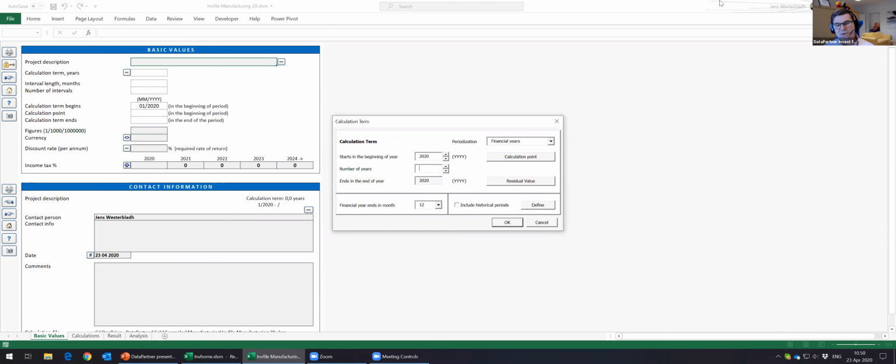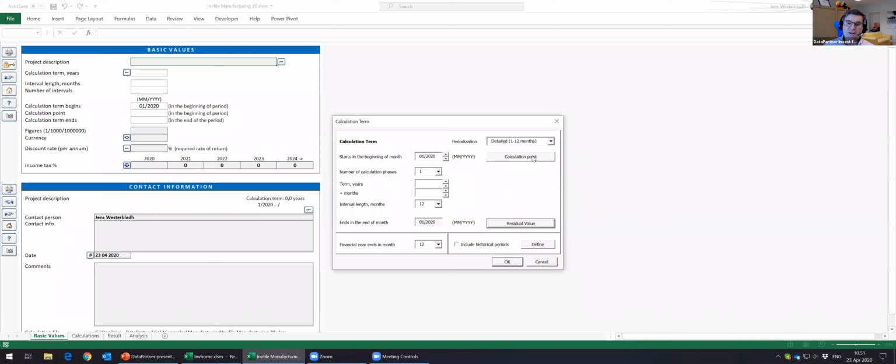So first of all, the term of the calculation, the ideal is that it would match the economic life length of the object. And in this particular case, we have assumed that it's 10 years. It's at least 10 years. So we make a 10-year calculation. If I do it just on annual basis, like usually, I just put 10 and okay, and that's it. But I also have the option to make it more detailed. Here, top right, I choose instead of financial years, I select detailed.